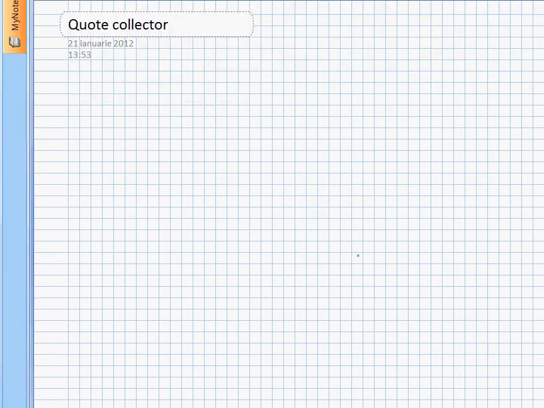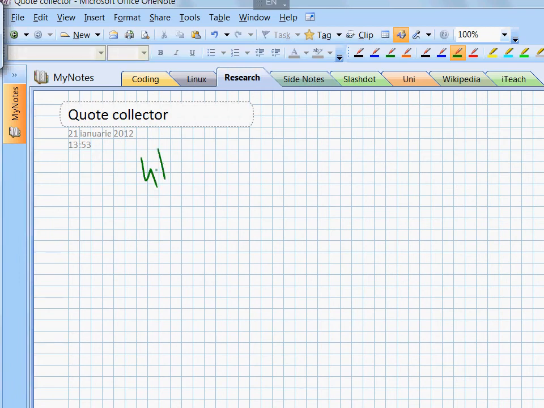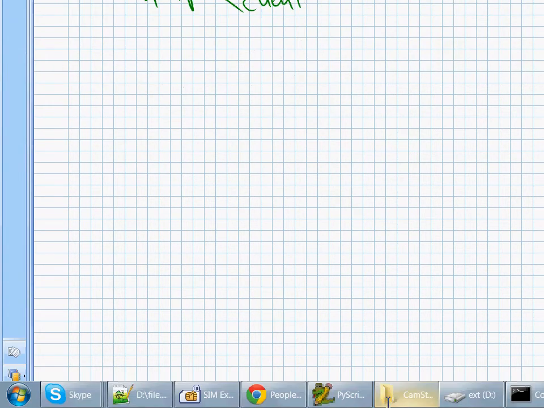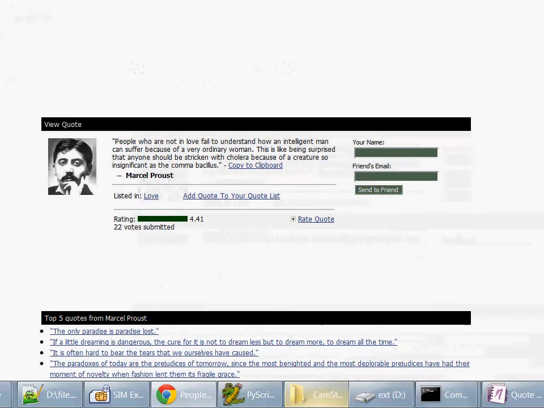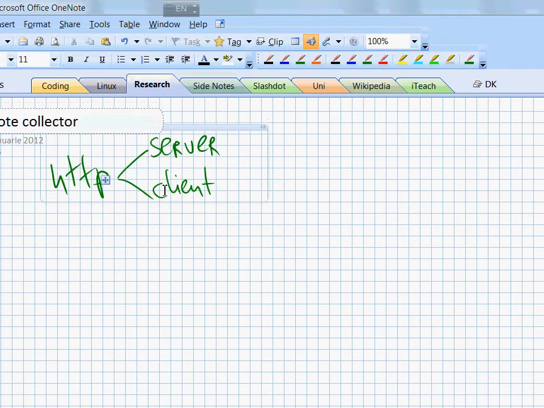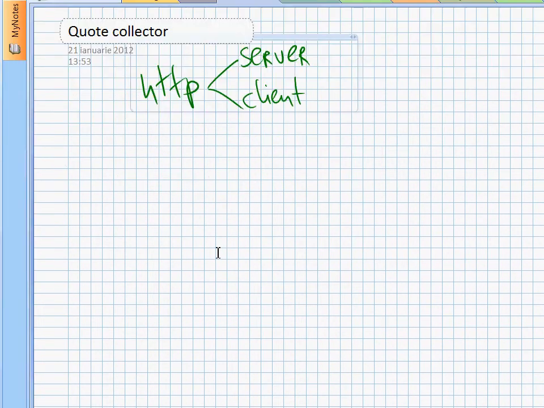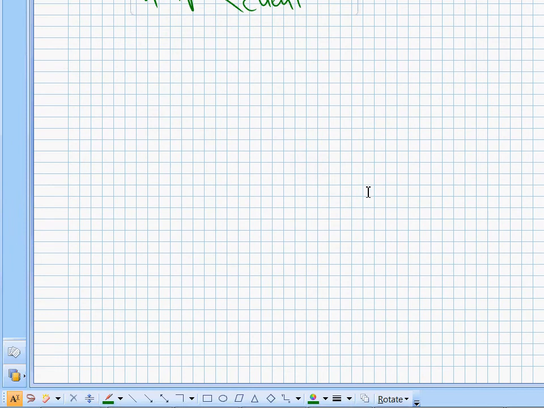Let's have a look at some technical charts to see exactly what we are going to do. The internet works with a protocol we call HTTP, Hypertext Transfer Protocol. There is such a thing as a server, that is the site which we open, and a client, which is a browser that we use to open the site. In my case, the client is Chrome, and the server could be anything. It doesn't matter because any client can talk to any server as long as they both stick to the conventions given in the HTTP protocol. So this is how things work.